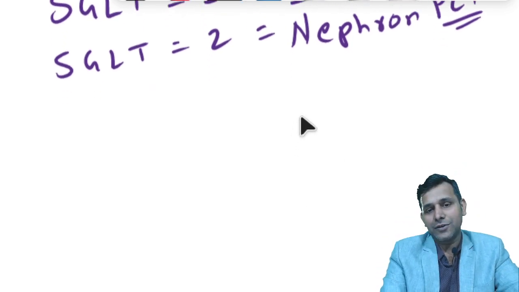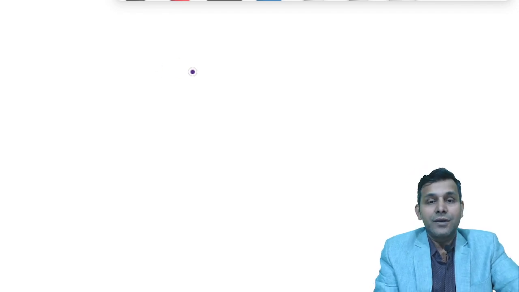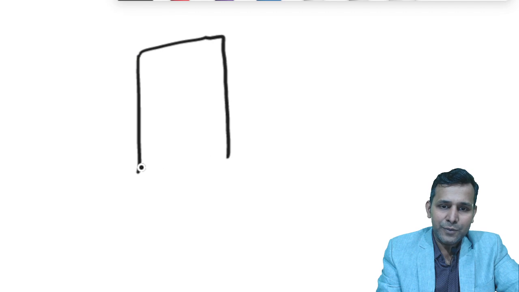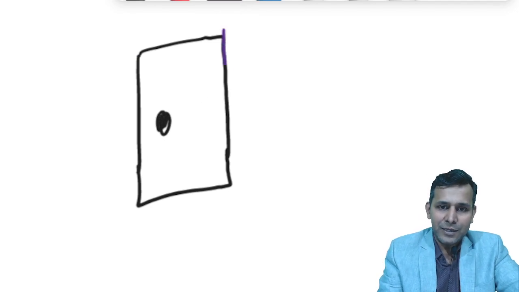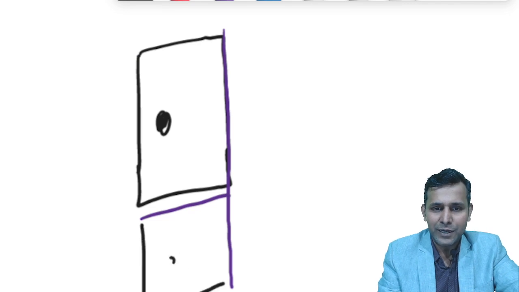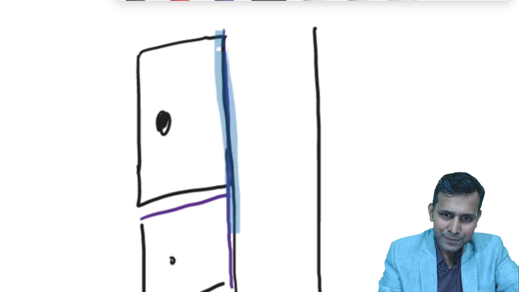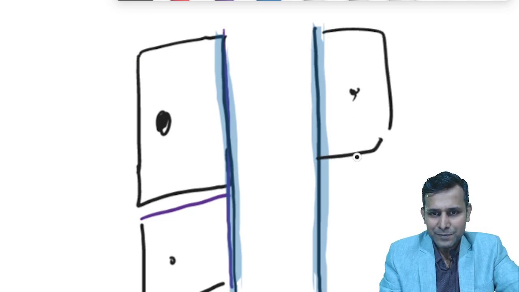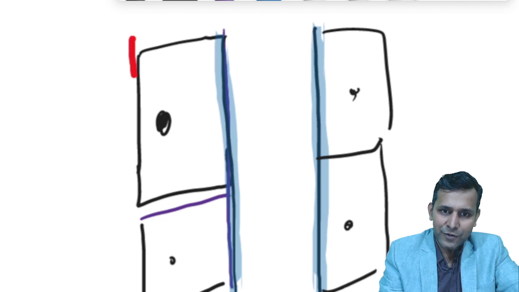Let us try to understand how it works. I'll take an example of the renal tubular cell or cells of the proximal tubule. So say this is a proximal tubular cell or renal tubular cell of PCT. We have a nucleus here. On one side of this renal tubular cell is an apical membrane, which is doing the function of filtrate movement. So filtrate moves in this lumen. This becomes the lumen of the PCT, where we have the movement of filtrate and the tubular cells of PCT. On the other side of the tubular cells, we have blood vessels.